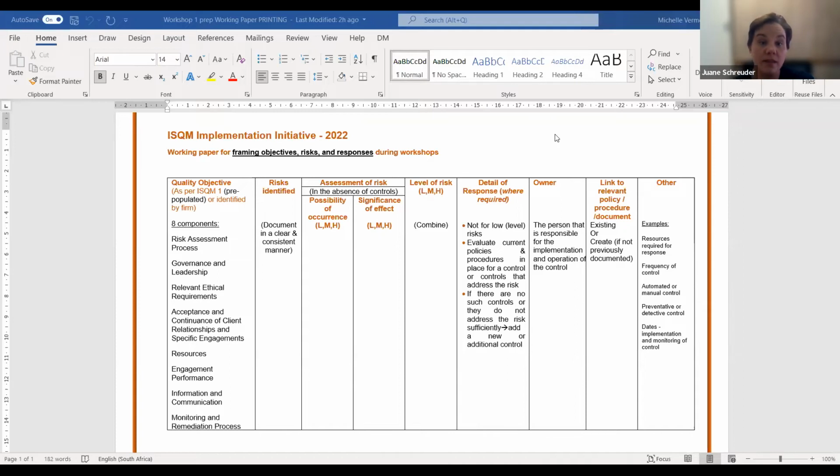Now, the working paper that Michelle showed us already contains the standard mandatory objectives for firms to consider and use. So that's exceptionally helpful. Thank you, Michelle. It is important, though, to note that the risk assessment and the monitoring components do not have any objectives prescribed by the standard. The objectives and the related risks and responses for the components of governance and leadership, ethics, resources, and all the other components will be addressed in the remainder of the sessions that we are planning for the series.